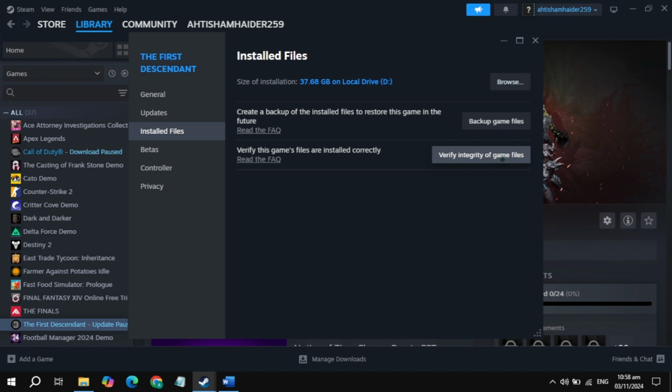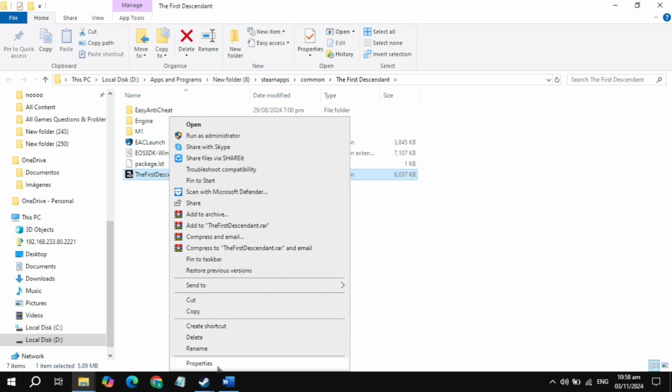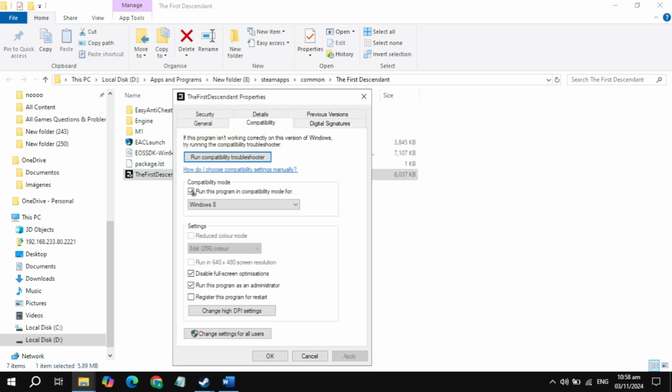If your game is still stuck on the loading screen, then click on the browse option you are seeing on the top. Guys, here simply locate your game launcher or exe file of your game. Make a right click on Dragon Age, then go to properties, go to the compatibility tab. Now here uncheck this box, also uncheck this box, then check the box of administrator. Now click on apply, launch the game, then check if the problem is fixed or not.